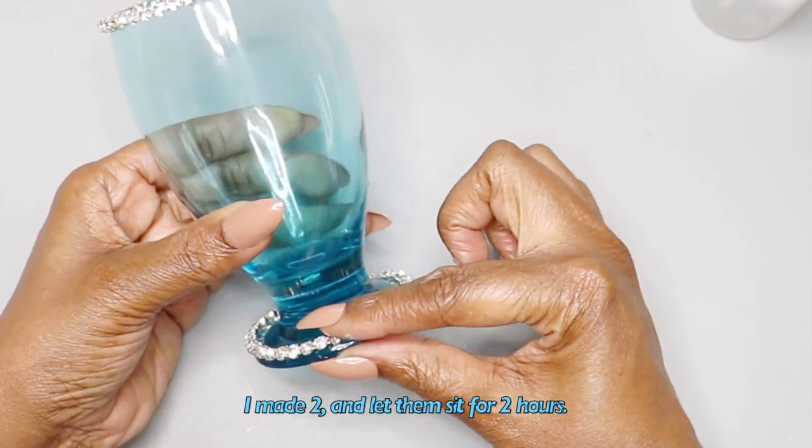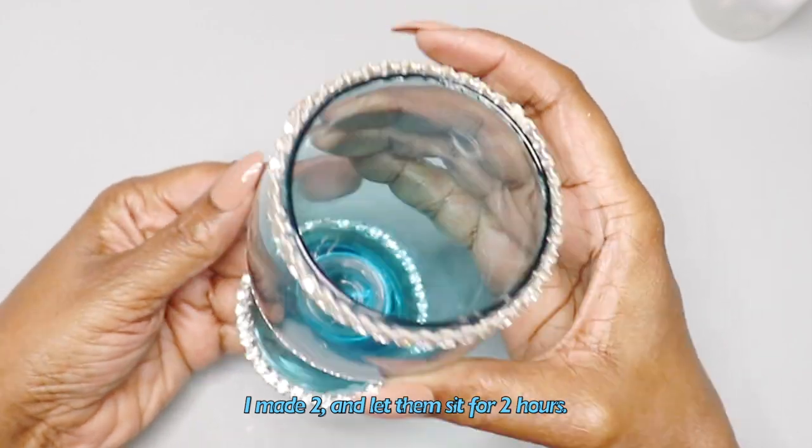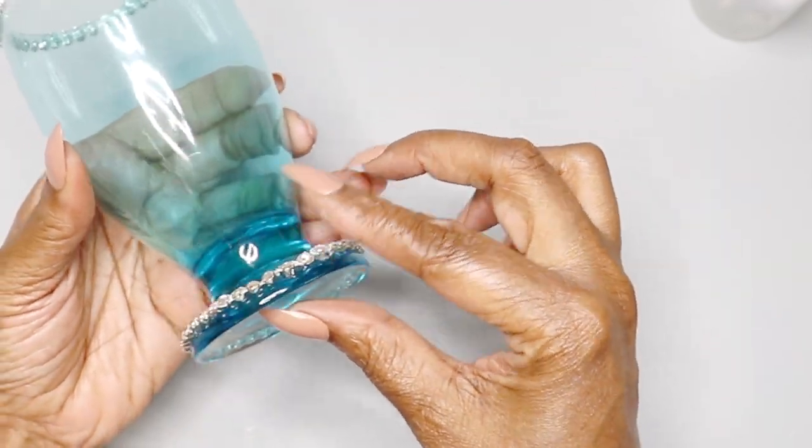So guys, I'm going to make two of these. One I'm going to complete off screen, but after I complete the two, I'm going to set them both off to the side and allow them to dry for a few hours.